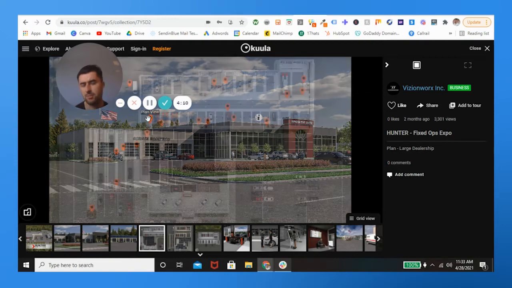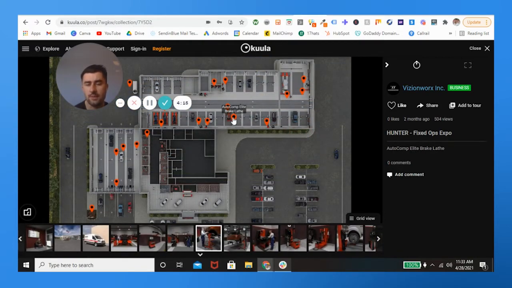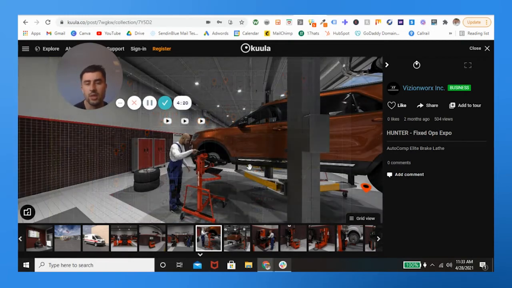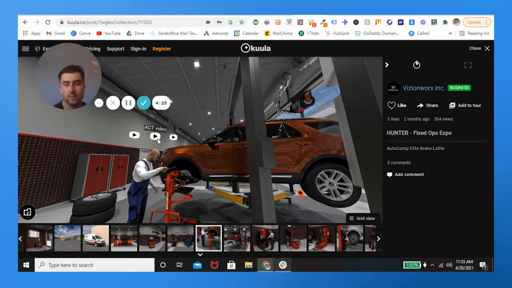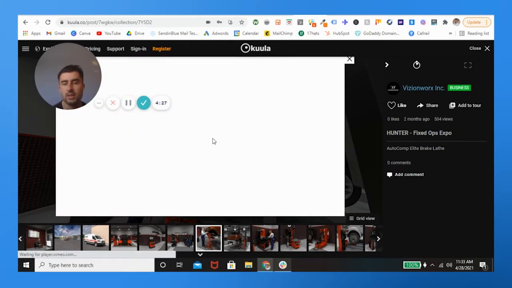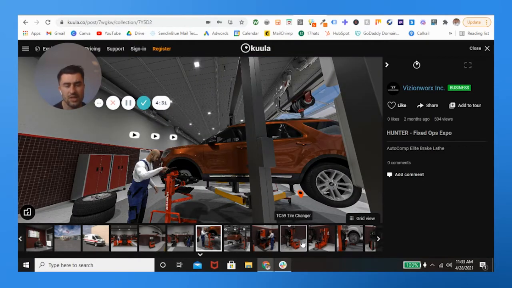And if you just want to go back to the plain view, more of a floor plan type atmosphere, you can do that. And then, this is pretty cool as well, which is very in-depth. From this floor plan view, you can get a three-dimensional, pretty much a simulated version of what it would be like to have someone working on this. And then it populates a video, and it kind of explains a lot more. So this is something pretty cool.